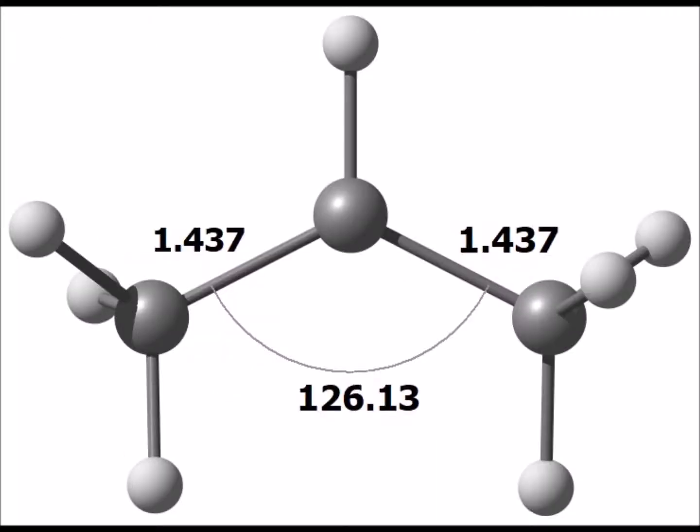In 2-propyl carbocation, the central carbon atom is sp2 hybridized, as we expect, and it maintains a largely planar configuration with respect to the attached hydrogen atom and to the attached neighboring methyl groups.